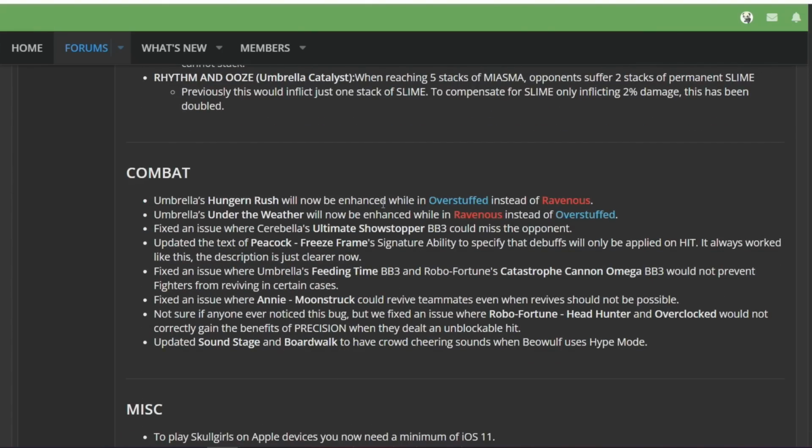Here are some additional changes. Hunger and Rush will now be enhanced while overstuffed instead of ravenous, and Under the Weather will now be enhanced while ravenous instead of overstuffed. This was a change that I think Melon suggested as well. I don't remember the reasoning why, but I think it's because Hunger and Rush fills up your hunger meter, so it doesn't make sense to be used in Ravenous. You kind of want to use Hunger and Rush for an overstuffed game plan, so it makes more sense to be enhanced in overstuffed to get those benefits.